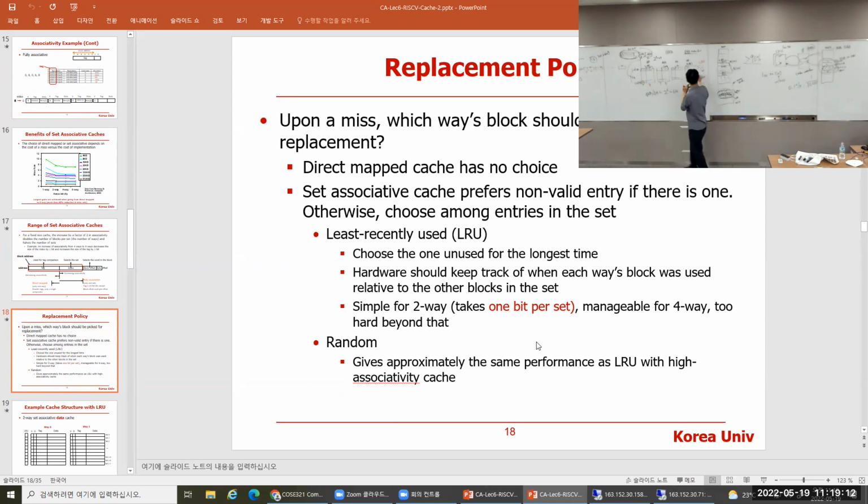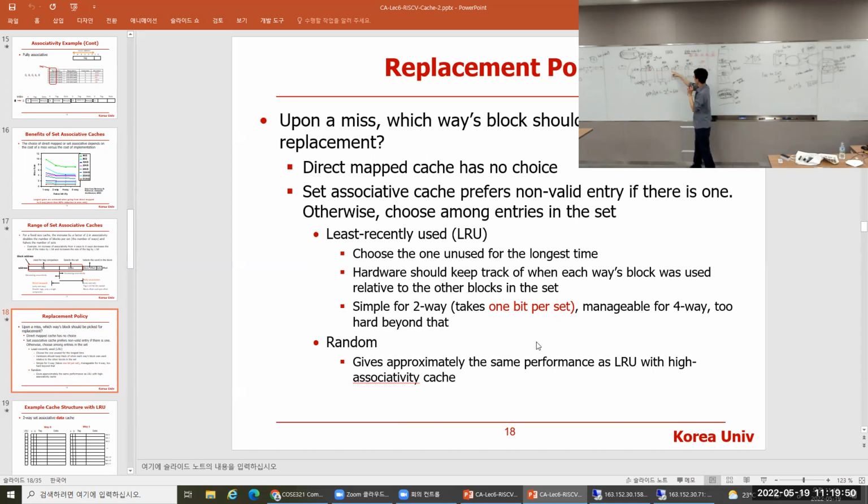Right? You need the same 64 LRU bits that record which cache entry is the oldest one and which is the newest one. So let's say, while executing your program, the first memory block is placed here, and then the second memory block, the third, fourth, and fifth. You are loading 5 different memory blocks into the same set.